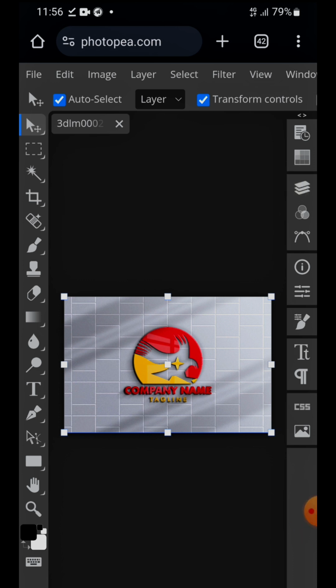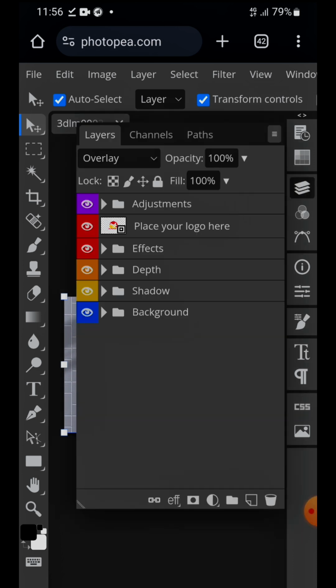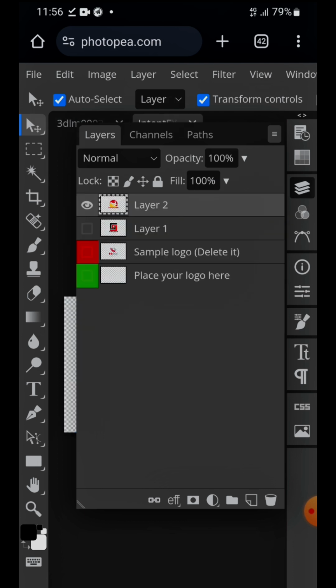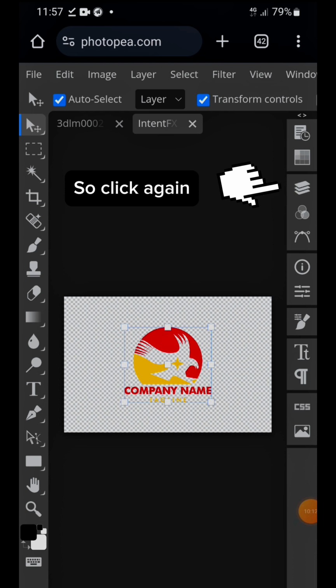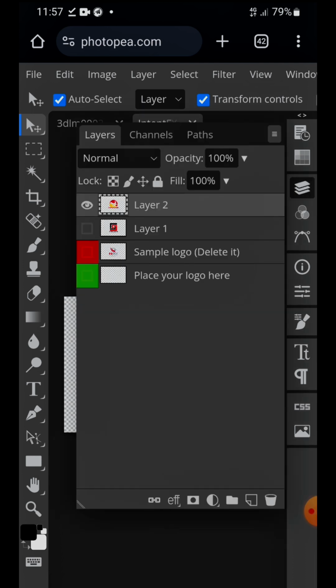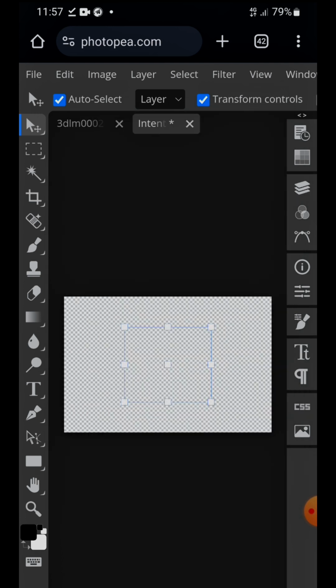Click on it, then double click on the logo on the mockup here. When you double click on it, it's going to show you different layers. So now we double click on it, and you are going to have this. Then we need to remove their own, so that our own will be on top of their template. This eye icon, just click on it, it's going to hide their template, and you will have to input your own. Now you can see it's hidden, so let us bring in our own design.